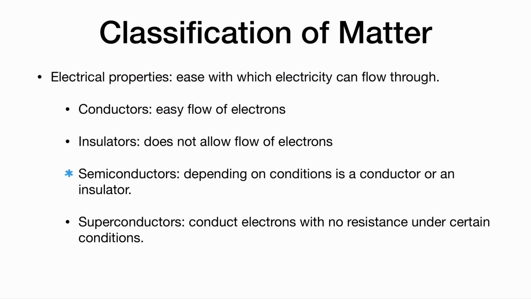There are materials which have a very good response to electrical stimuli. In other words, when you apply electricity to both ends, you connect them to a circuit, they allow electrons to flow freely through them. These types of materials are known as conductors. Copper is a very good example.